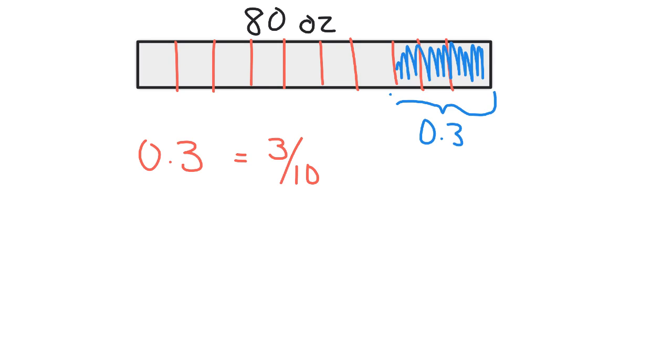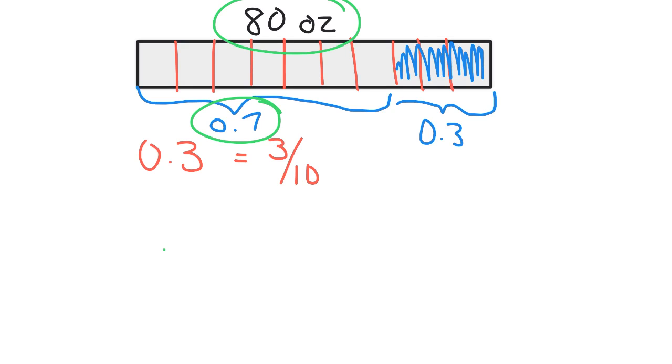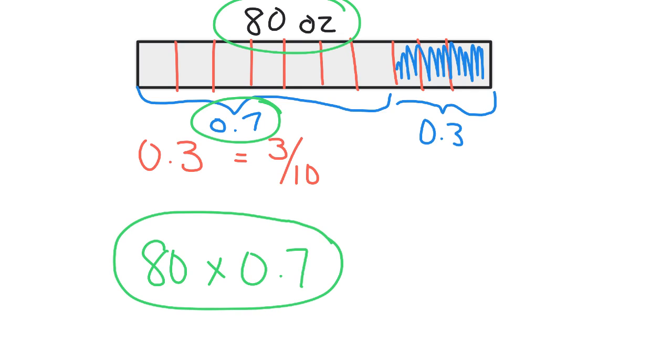What they have left here is 0.7. So to figure out how much of the 80 ounces they have left, you have to take your 80 ounces and your 0.7 and multiply them together. And that's the one that you want to select, 80 times 0.7 or 0.7 times 80. I think it's written on assessments like this, 0.7, big dot, 80.